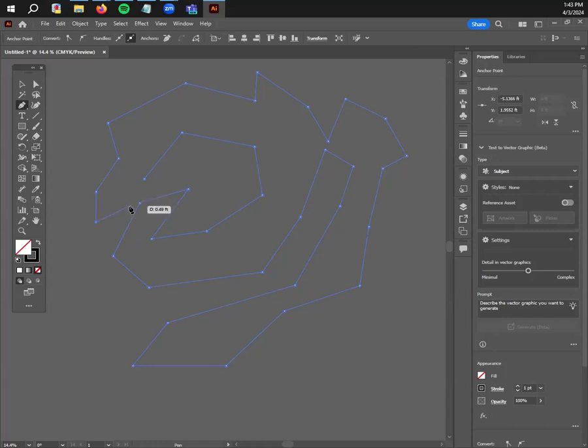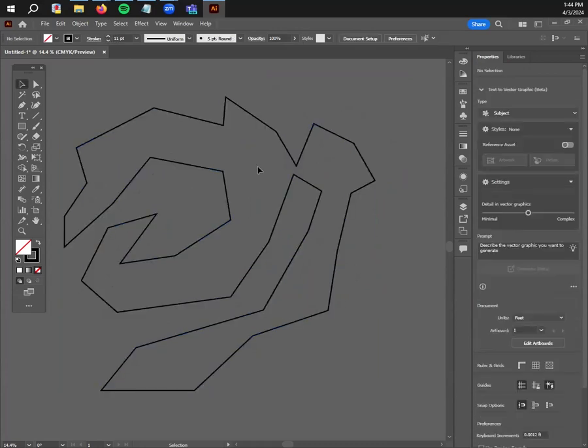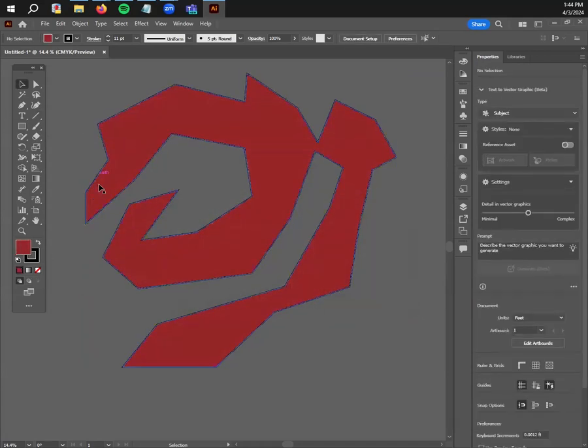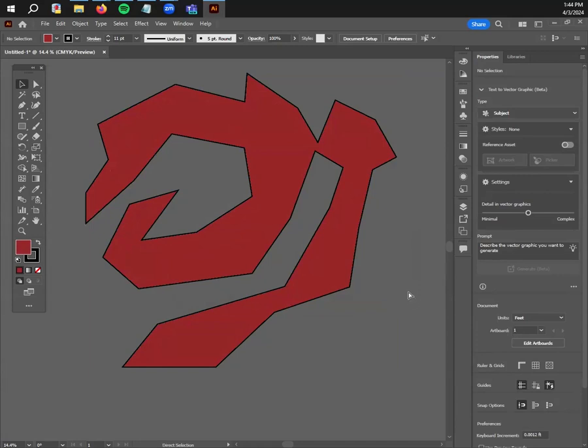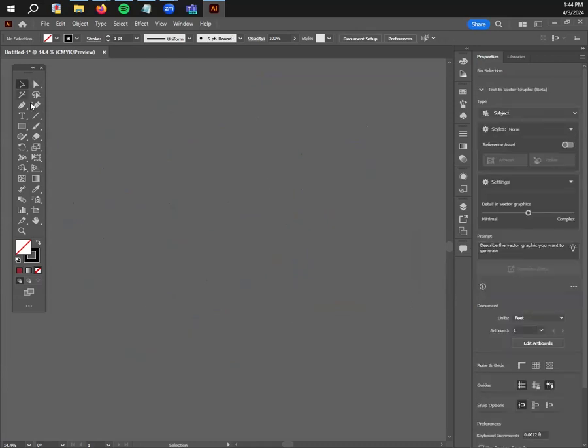The way that you seal a pen path is you take the end point and you connect it back to the starting point, and you'll notice it says anchor and there's a little circle underneath my cursor. When you see that circle, that means you're going to complete the path, go all the way from the beginning through all these to the end, and it's going to become one singular thing that you can adjust the stroke weight of to make it a little bit thicker so you could see it on the projector. You can change the fill of this, and it would fill as you would expect because it is a complete polygon, right? You want to connect your pen paths back to themselves.